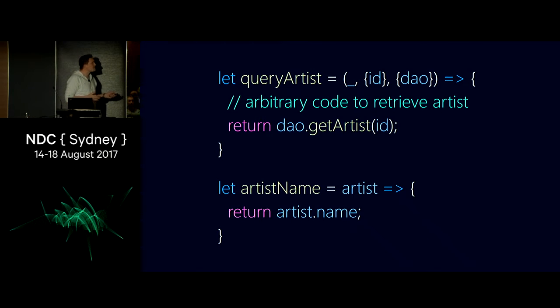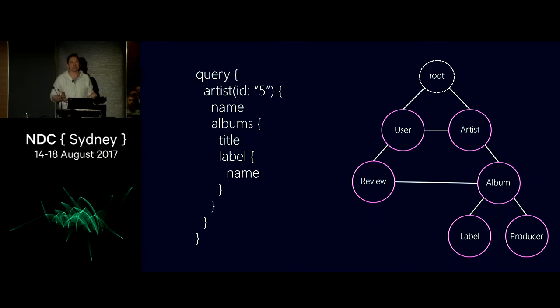And then each field of that, you can assign another function to it. So in this case, the artist name will just be retrieved by passing in the artist, which was returned by the root resolver at the type level, and then just pick out the name property of it. But that, again, you can write it to be as complex or as simple as you need it to be. So let's look through a query and actually then see how that would actually be conceptually executed on the server. So again, this query is pretty straightforward. It'll say, for artists with ID of 5, I want to get their name, I want to get the list of albums, and then off the albums, I want to pull out the title and the name of the label.